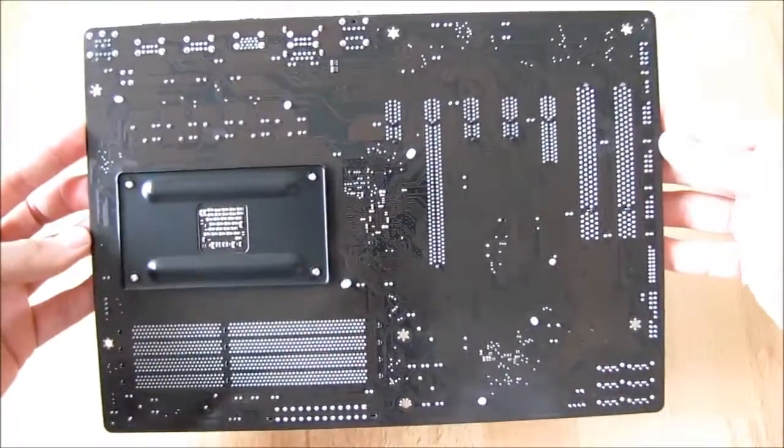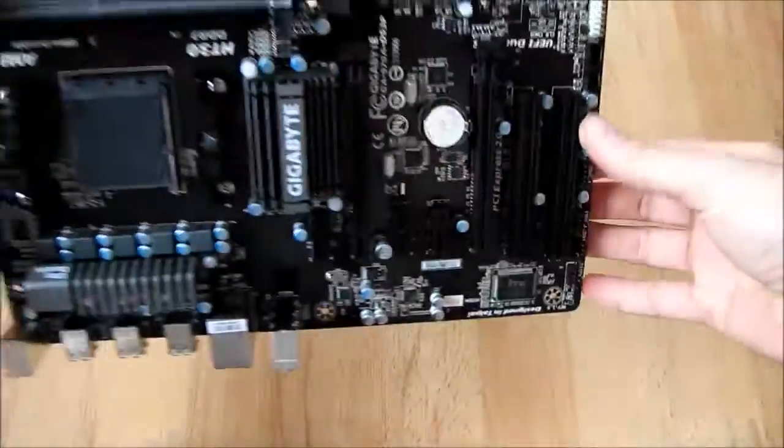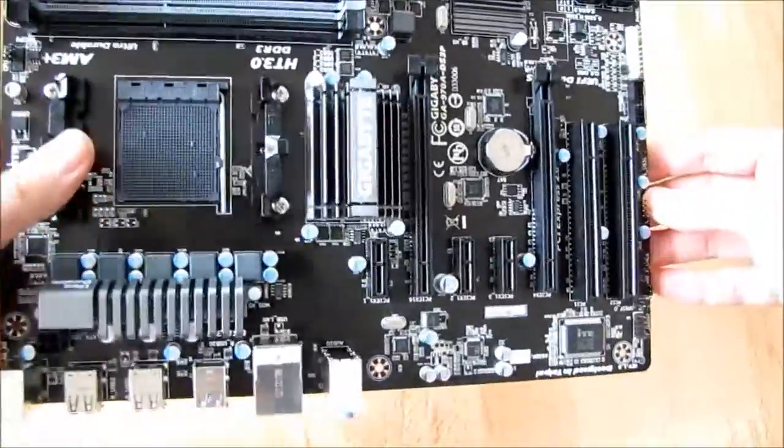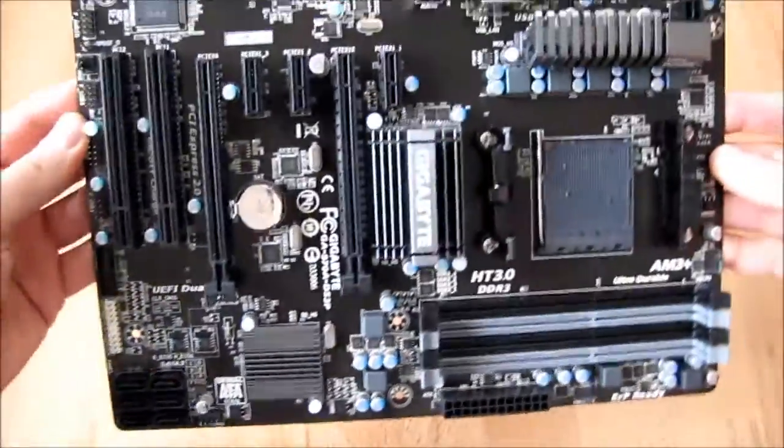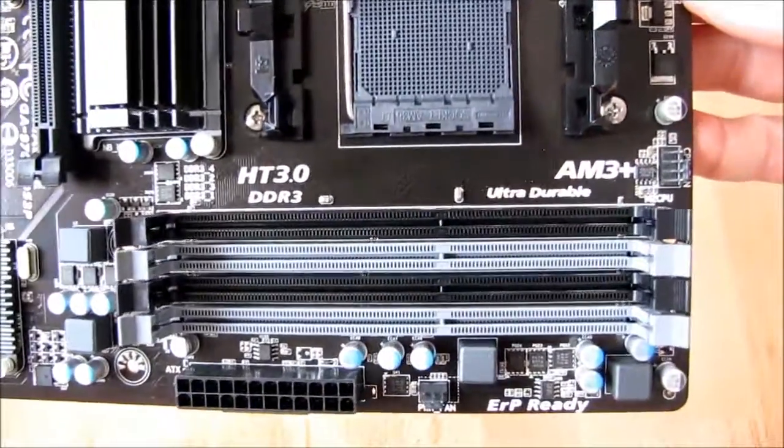It has 5 PCI Express 2.0 slots and 1 slot with 16x speed that is recommended for video card. It has 6 serial ATA 3 ports that can be configured with RAID 0, 1, 5, 10 and JBOD.